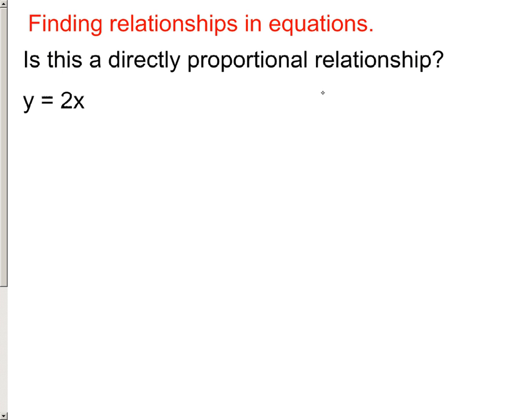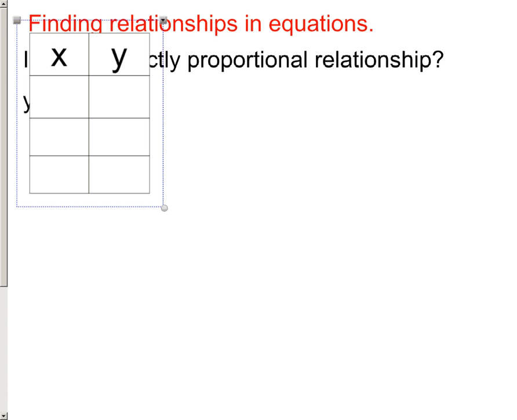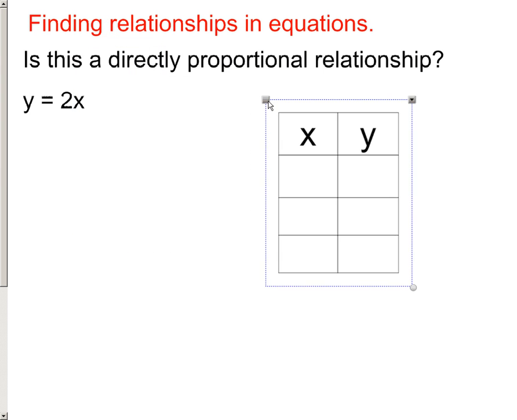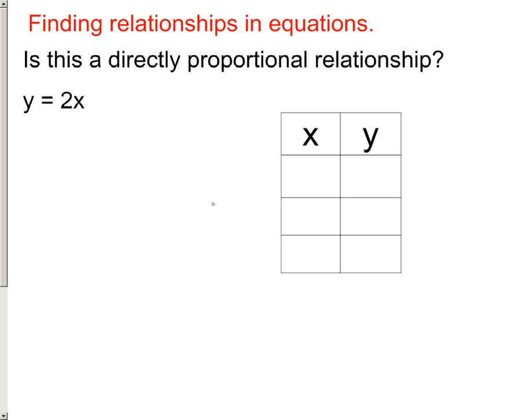First off, you need to make a little table that you can just put over here. A little T table, if you're doing it at home, would work like this. Here are your x's and here are your y's. What we need to do is test what would happen if we knew what x was, we could figure out what y is. So put in just some very easy small numbers. I recommend maybe using 0, 1, and 2, but you could use any number that you want to.